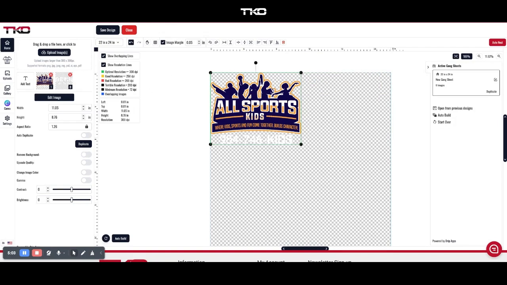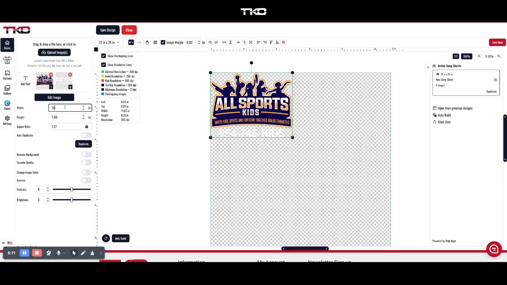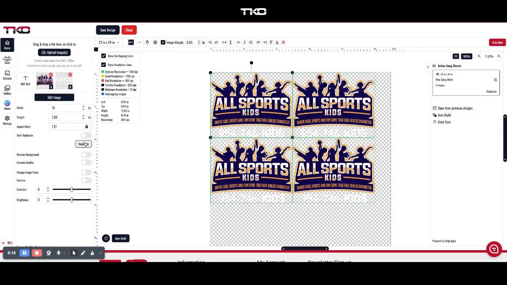You'll notice that even though we've made it nice and big, the outline is still green. Okay. Let's make this 10 inches. Okay. Now I can go ahead and fill up the sheet that way. Real cool. Now I can't really see these white letters. All right. So what I want to do, because I don't know what's getting printed here right now, it's a little hard to see with this checkered background.